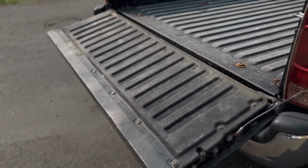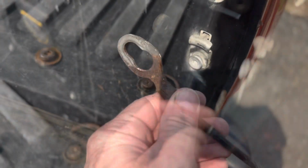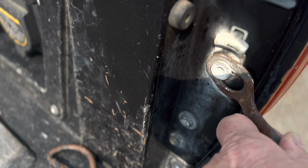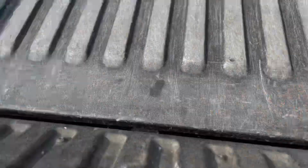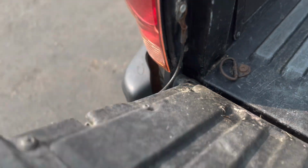But we need to, these are the holders there. You can see it's kind of like that without the straps. Now we'll put these on right here. Like that. Come to the other side here. There we go.